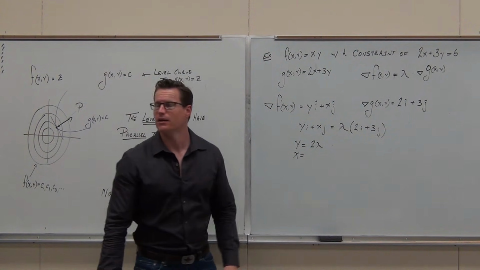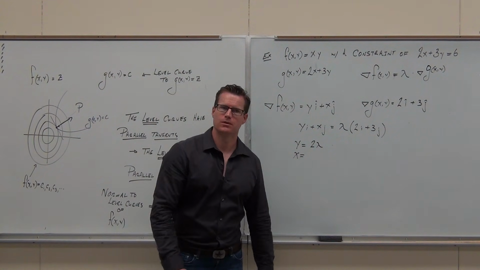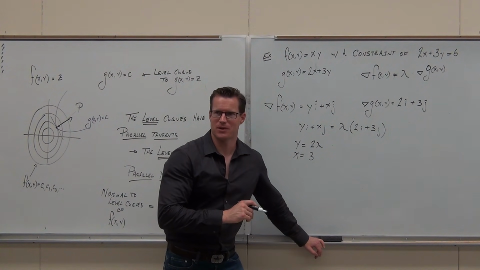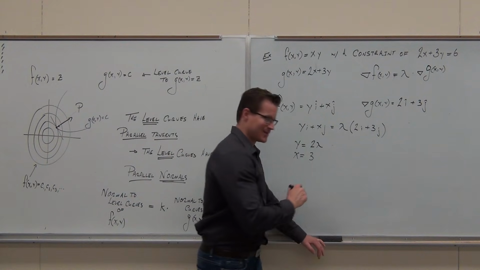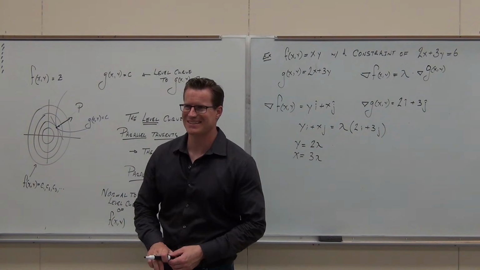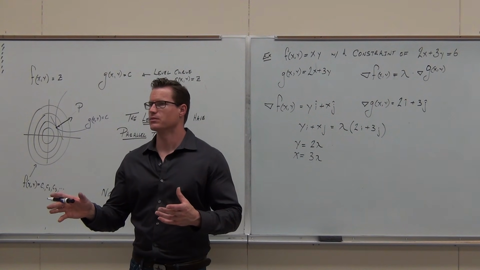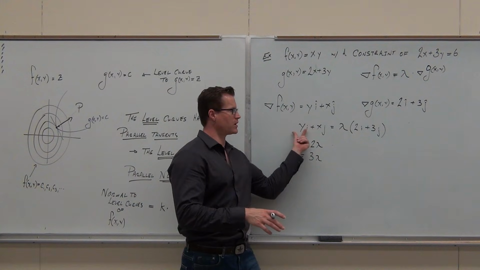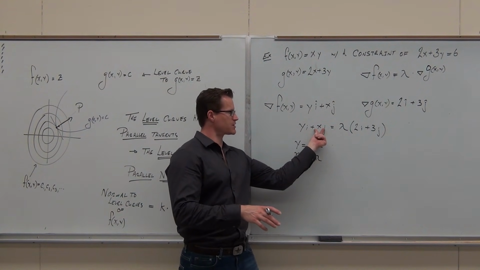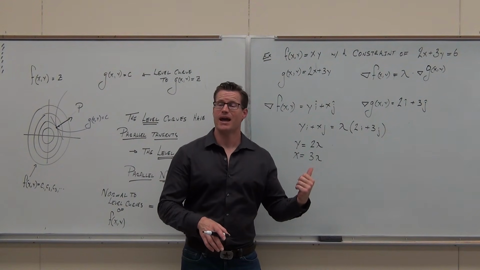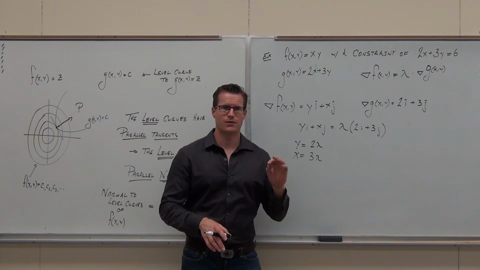Okay, if you do see it, what's x equal to? 3 lambda. All I heard was rah, rah, rah, but I imagine that you said 3 lambda. Is that what you said? Yeah. Seriously though, do you guys see what this is? So set this x component equal to this x component, and this y component equal to this y component. Are you with me? And then write down the constraint.